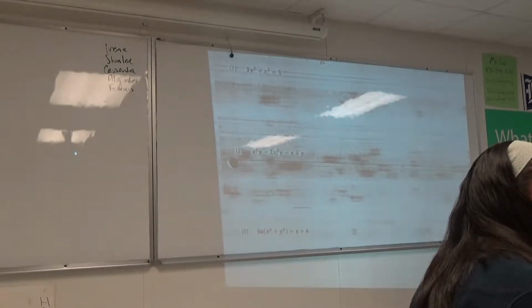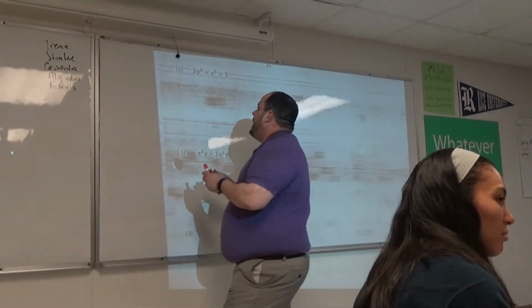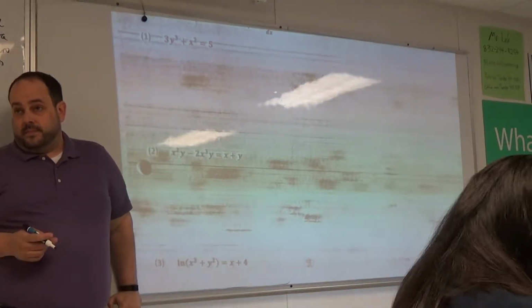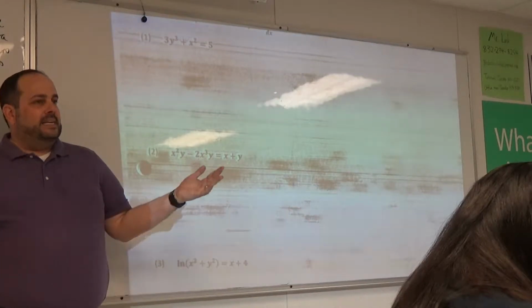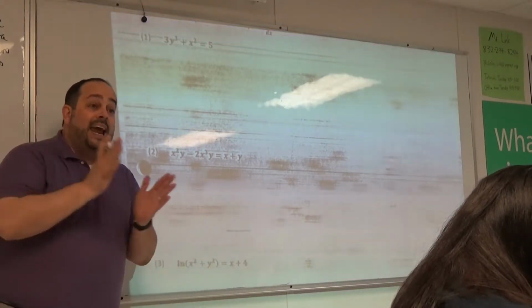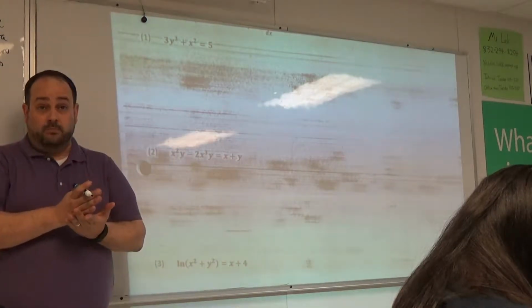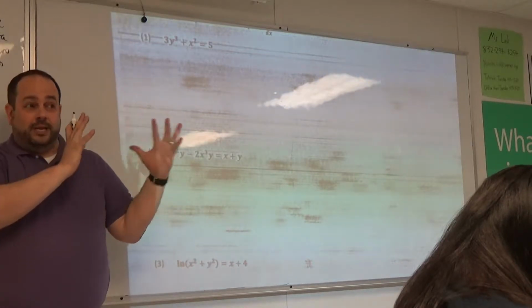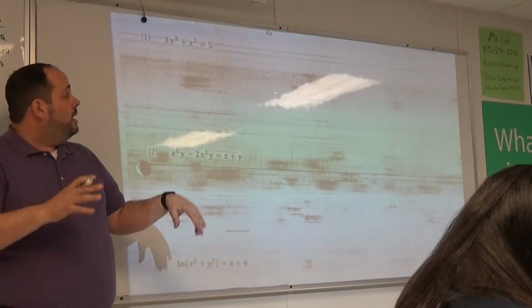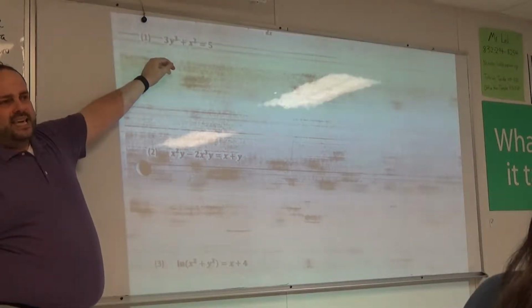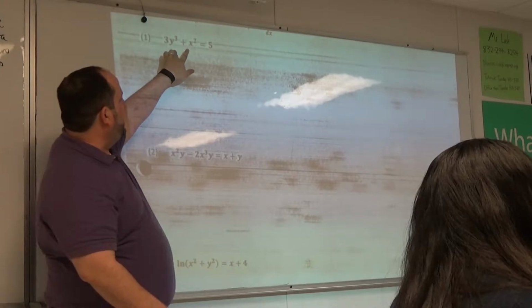Implicit differentiation is what you do when you have your x's and your y's mixed in together on the same side of the equation. We spent a couple of days on this back in October, November. This was right after the pit of despair, those optimization problems. So you might still be in trauma mode, but implicit differentiation was really easy as long as you remembered one thing. Derivative of 3y cubed?